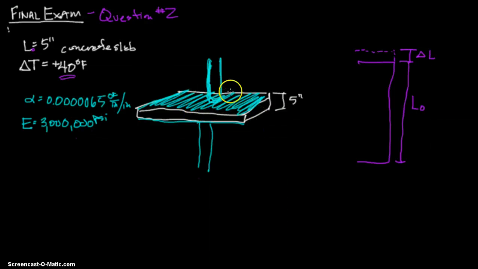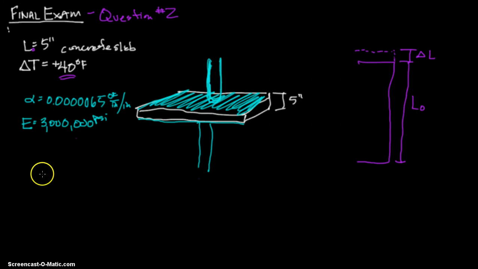Anyways, here is how I like to think about it. A quick explanation of the thought process: if something were restraining this slab from expanding, it would be the same thing as letting the slab expand and then forcing it back. What would that additional force be? This is a hard question. I wouldn't expect a lot of people to get this, simply because you have to mess with 2 equations, and I'll show you real quick.